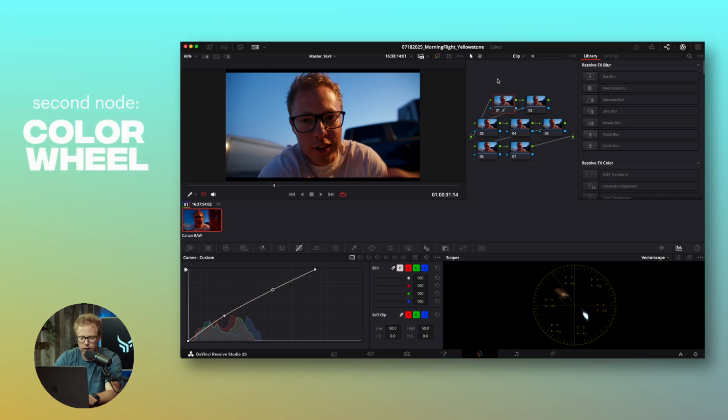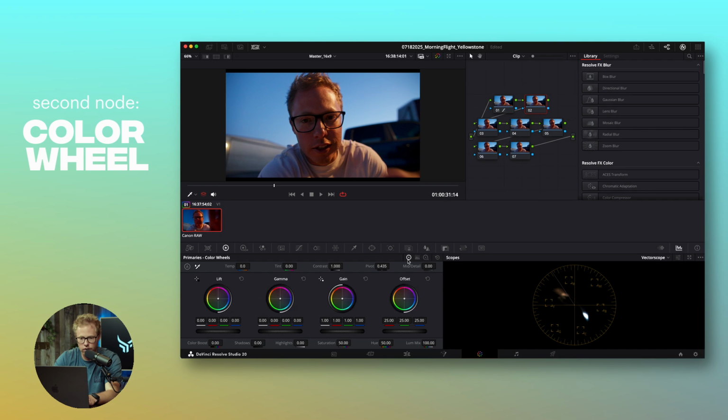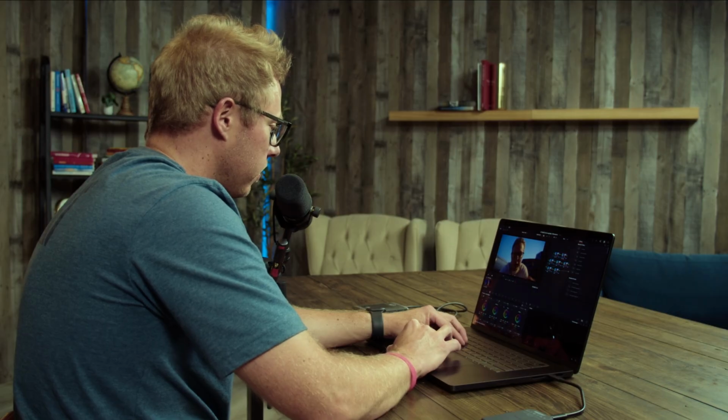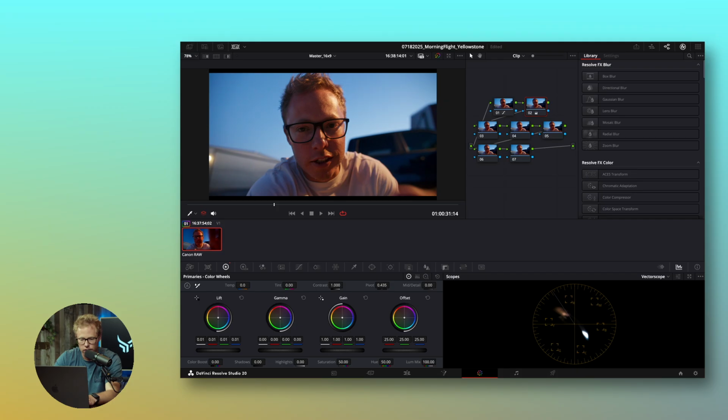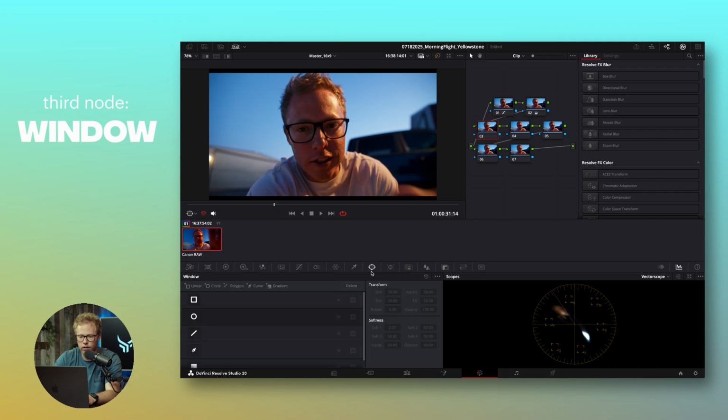And then my second layer is going to be the primary color bars. Now I'm going to boost the shadows a little bit. The gamma is the midtones, and then the gain happens to be adjusting the highlights. So, okay, that's my second node. And if you hit Command D, you can toggle it off and on, and you can see what it's doing, what it's not doing. And then the same with the curves. Huge difference there.